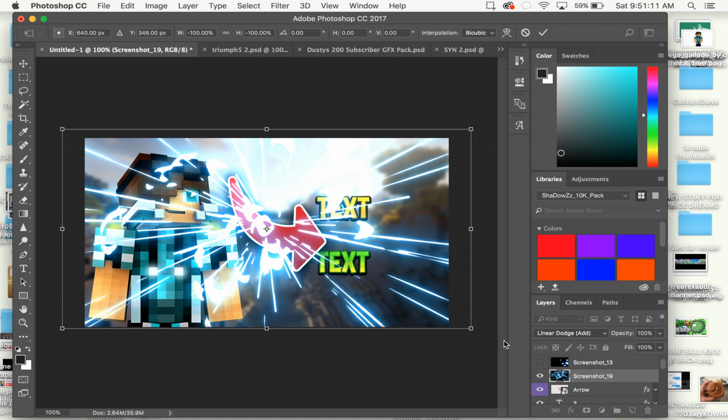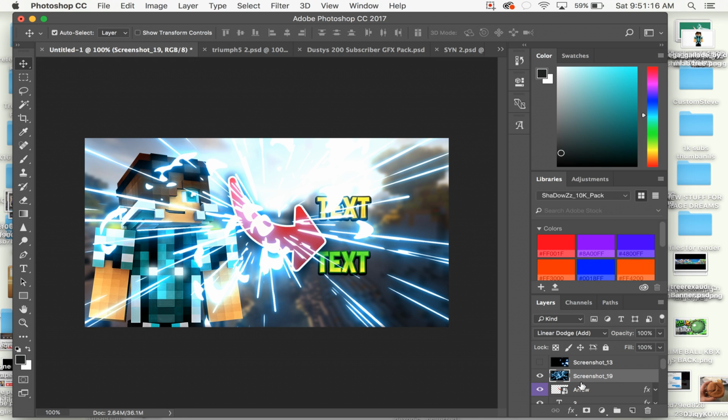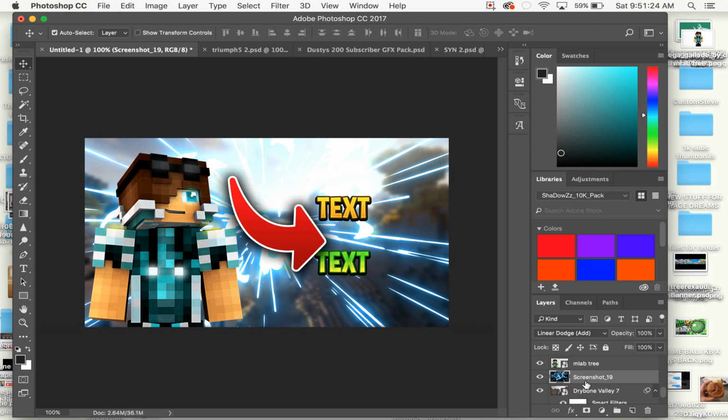So it's in front of our character. We do not want that. So we're going to go ahead, say yes, put the check mark there, and move it all the way down behind our character, which would be right in front of the thumbnail or the background image, but on top of our character. You don't want it in the layer where you have plastic wrap on your character. That won't work. Well, it might. I'm just not sure. I wouldn't try it. It might mess things up a little bit.